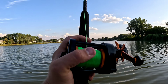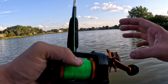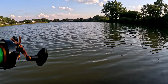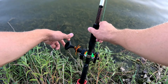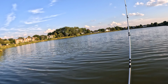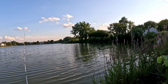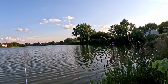It's not very deep here, so it should already hit the bottom. I'm just going to stick this in the rod holder here. We wait, get the other ones out there. We got three rods today. Ryan's casting his out. All right, that's perfect. I mean, usually they're just like right around the shores. That should work.